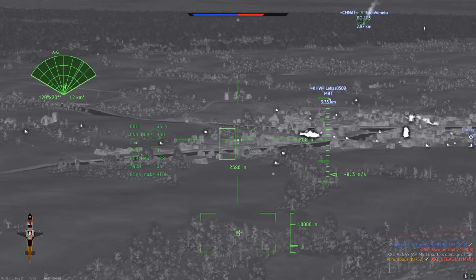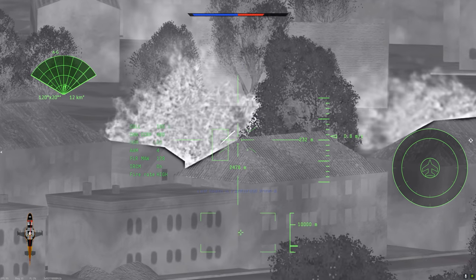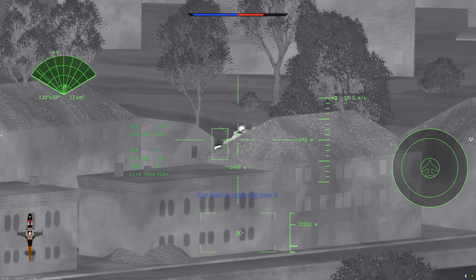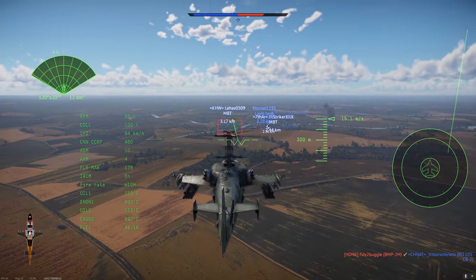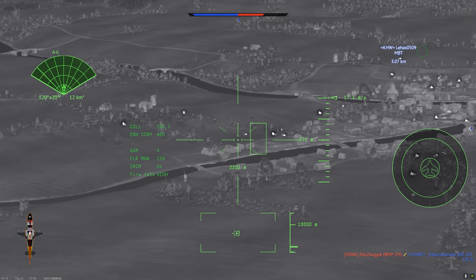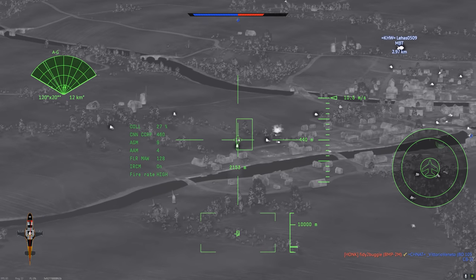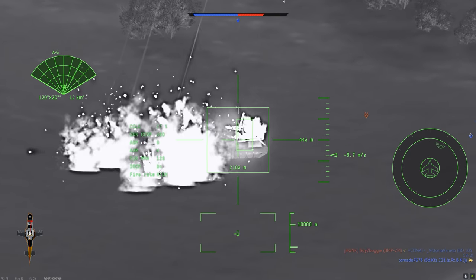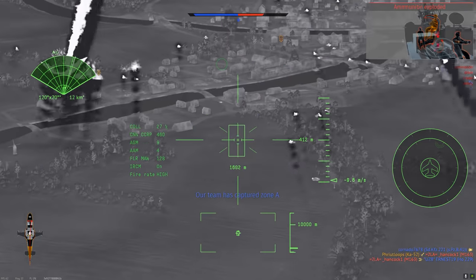Swinging over. There's just no anti-air right now. It's just gorgeous. Uh-oh. Spoke a little bit too soon. We got anti-air right there. Or it's not anti-air. It's a, do we launch that? Yes. Poor lad. Attention to the designated grid zone.